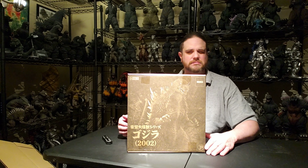And moving on into the legs. Not really that thick of legs for the Millennium series. They harkened back to the '54 suit a bit with the Millennium suits, and they thinned it up just a little bit more than the Heisei, so a little more maneuverability for Godzilla in those films.